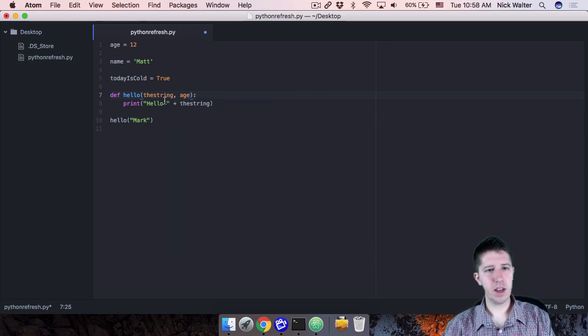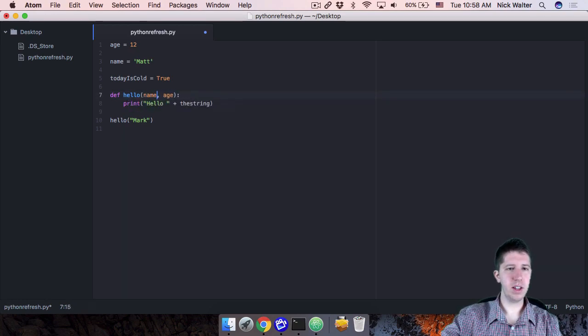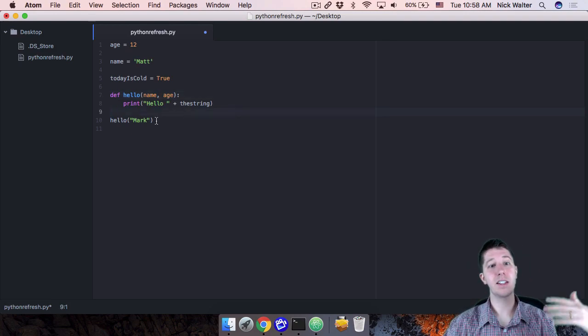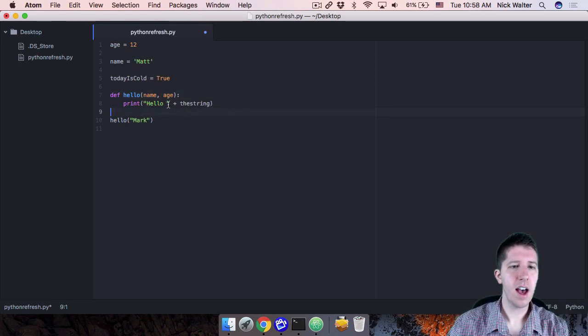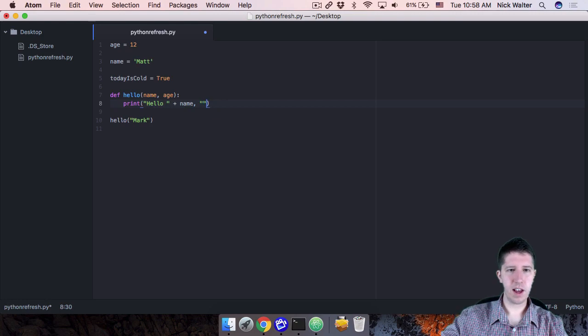Like, let's change this, instead of the string, be name and age. So someone's going to pass in their name and age into this thing. We could say hello, whatever name is going to be, and then say something like name plus you are, and then we're going to do our curly brackets to pass in the age, years.